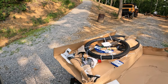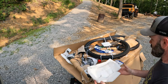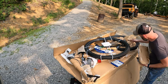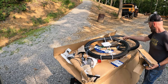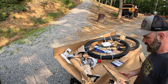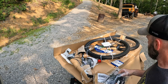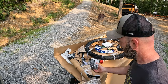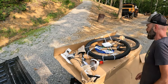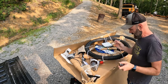All right. So this is the packaging that I was talking about. It was laying here. It looks like there was something in it at some point. Spokes bent. Crank arm scratched all to pieces. There's the charger. Let me lay this down. Yeah, not impressed with my shipping experience, I'll tell you that.